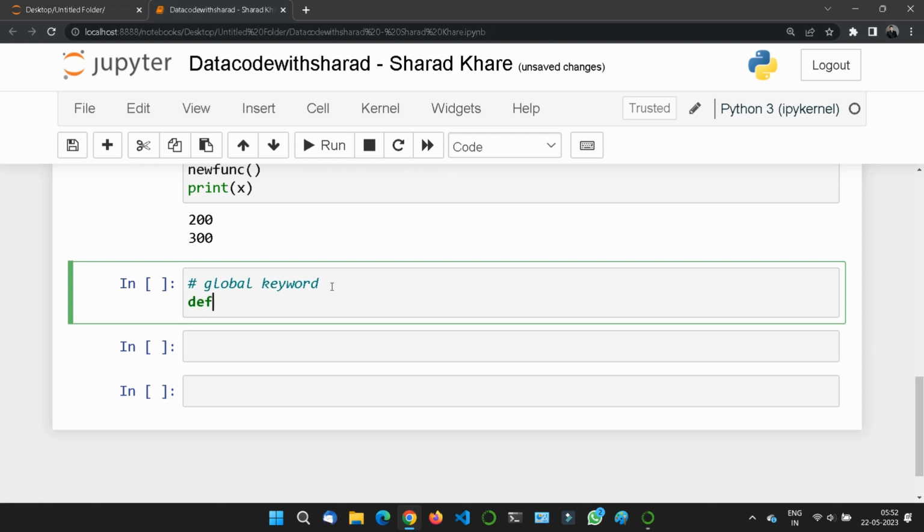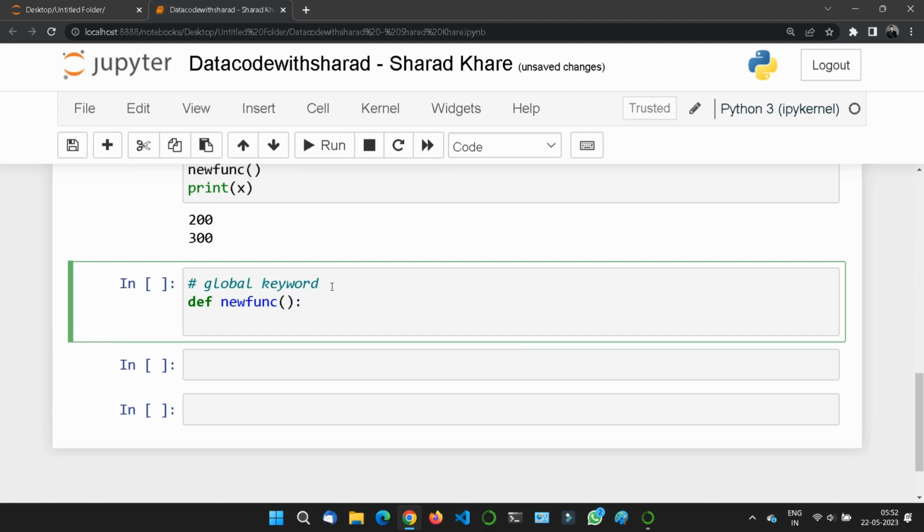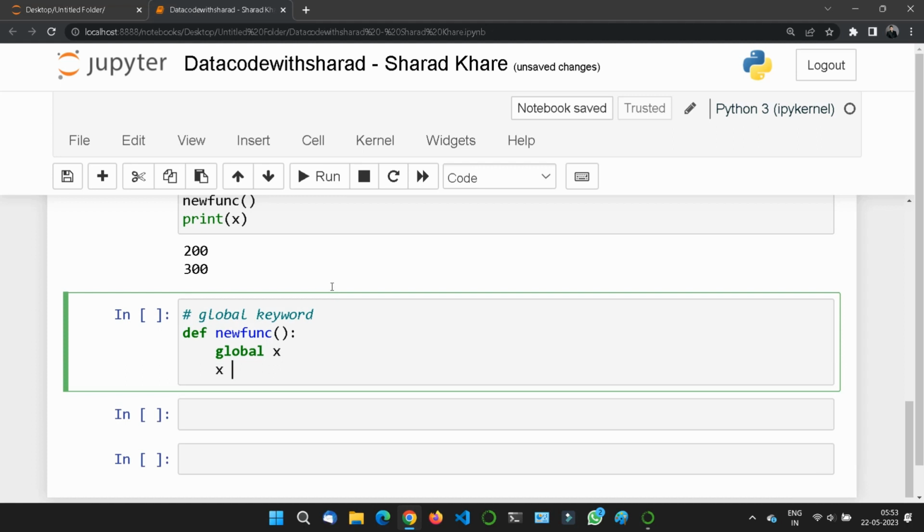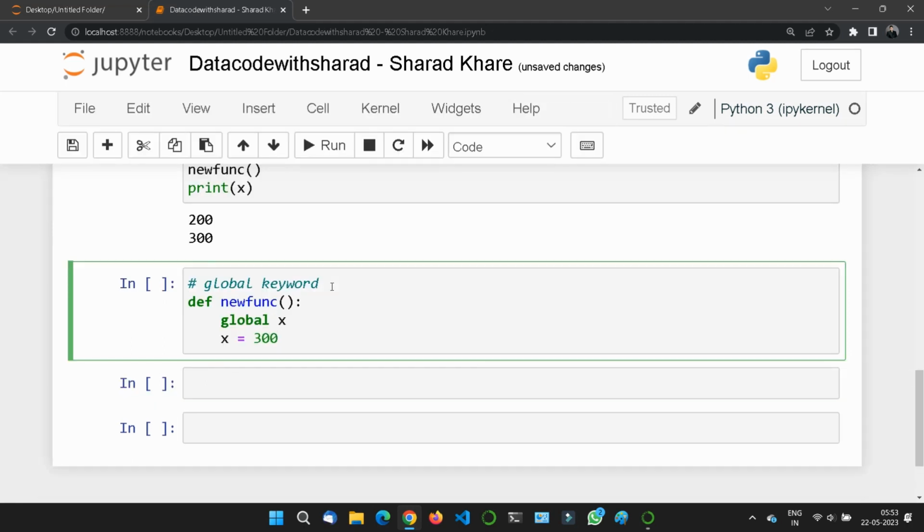Suppose again I am creating a function, let's say new function, and the condition is that at the start I am putting global x. Okay, and then I am assigning it, let's say, 300.